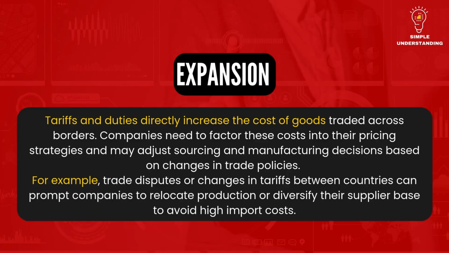Expansion. Tariffs and duties directly increase the cost of goods traded across borders. Companies need to factor these costs into their pricing strategies and may adjust sourcing and manufacturing decisions based on changes in trade policies. For example, trade disputes or changes in tariffs between countries can prompt companies to relocate production or diversify their supplier base to avoid high import costs.